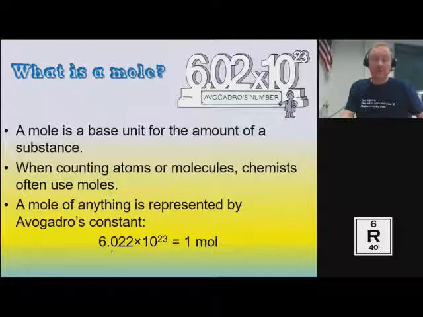If you're doing a problem with more significant figures, you'd want to make sure you have more significant figures in your work here. So please use this one. 6.022 times 10 to the 23rd is what a mole is. If we were to expand that, we'd move the decimal place over 23 times. So we'd move it over 1, 2, 3, and 20 more zeros. It's a lot of zeros.